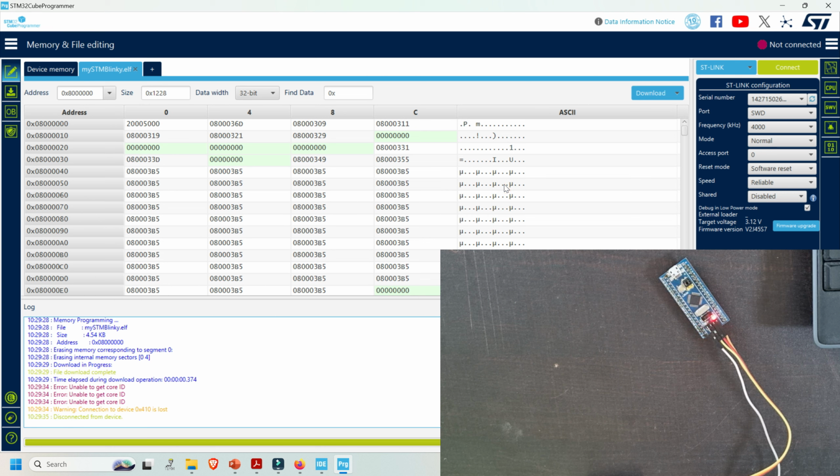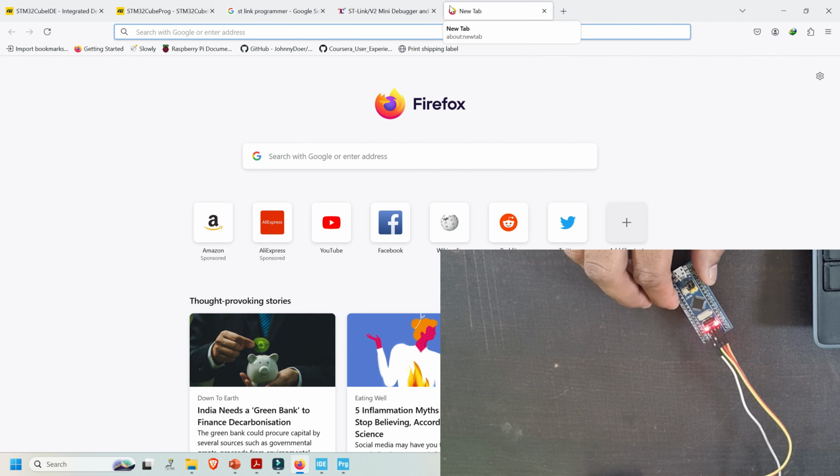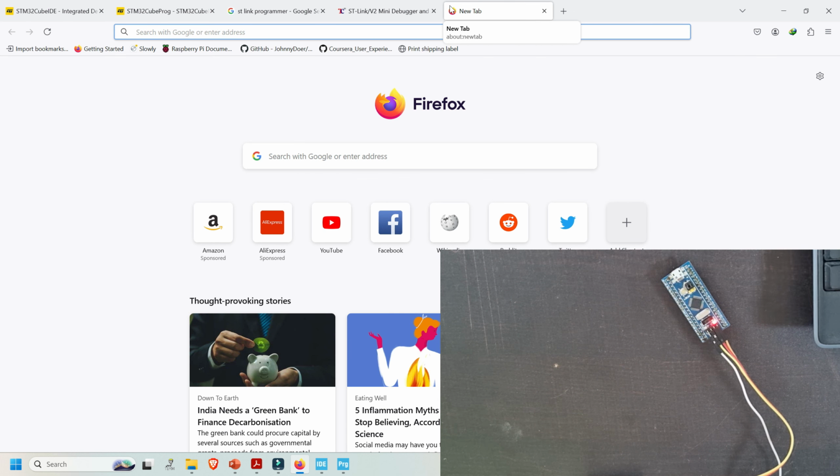This is how you start your journey with STM32. This is how you download your first program into STM32. In the most ideal way, you should not use these Blue Pill boards because they are quite cheap, and you might end up spending countless hours trying to get them working.